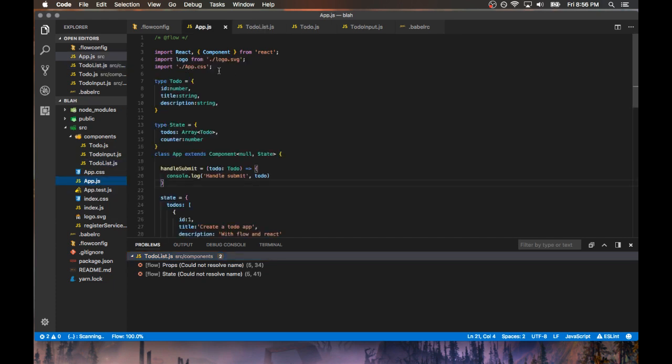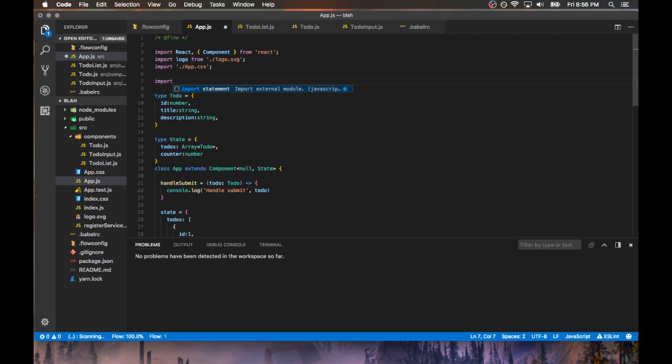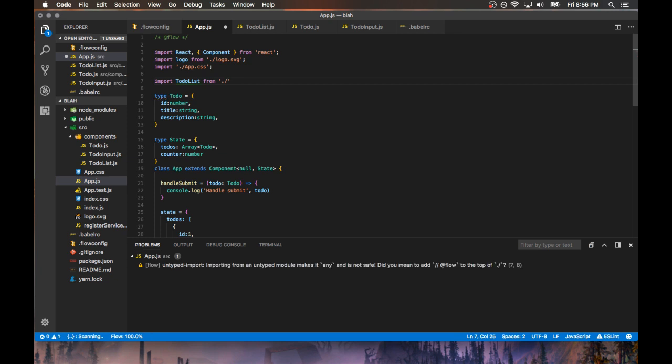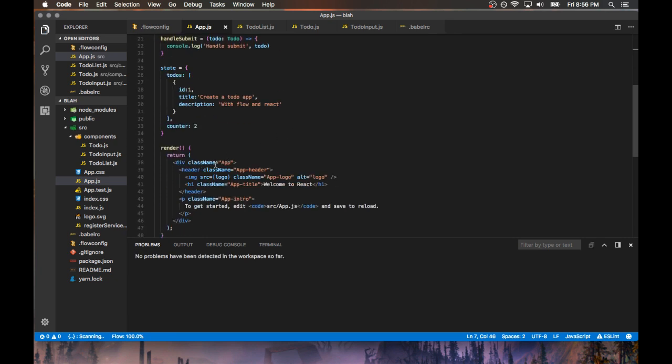But in app, we need to import to-do list. So there we go. We have our imported to-do list.